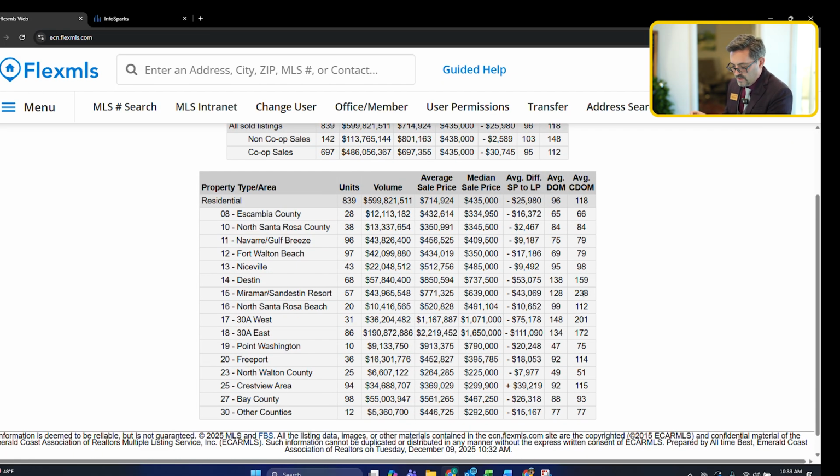And so this is one of those things where you can go, okay, well, this is really interesting. Crestview is up $39,000, where everything else is basically down. So I'm betting that somebody probably did a typo in there, but it is possible that the Crestview market is hot. But this is one of those where we can go, okay, North Santa Rosa County is pretty good. We don't have as many listings, but the difference between list price and sale price is only $2,000, as opposed to the difference in Area 18, where the difference is $111,000, right?